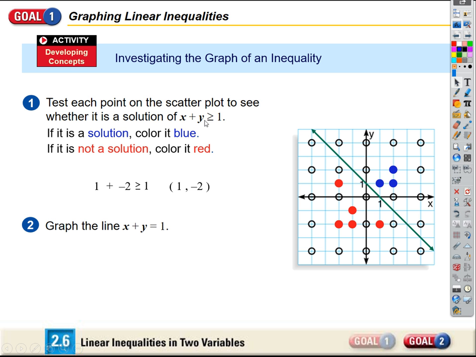What if we just take the line, right? x plus y, instead of being greater than or equal to 1, we just graph the line. Is it a coincidence that that line separates just a few of the infinite examples of the red dots that are non-solutions from a few of the infinite examples of the blue dots that are solutions? No. It turns out that line must be the boundary between those two sets, right? Between the region where all the ordered pairs are going to work and the region where all the ordered pairs are not going to work.